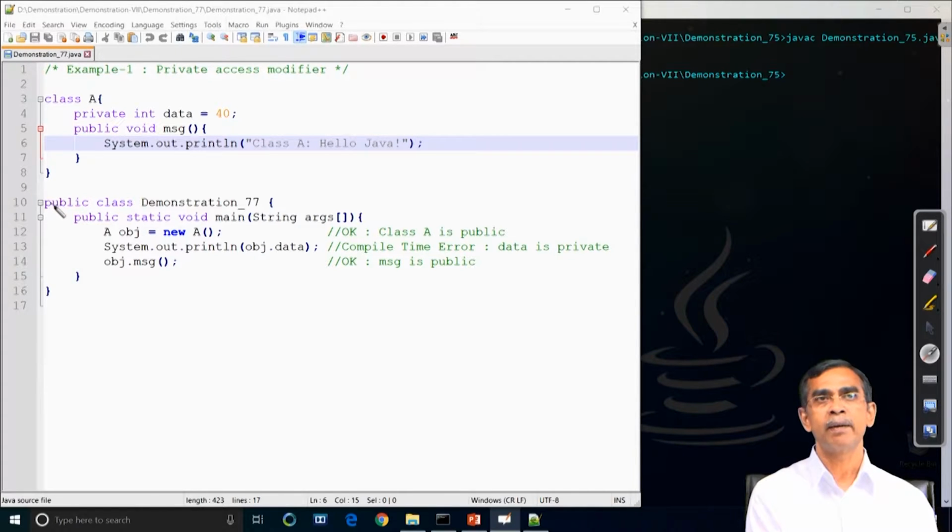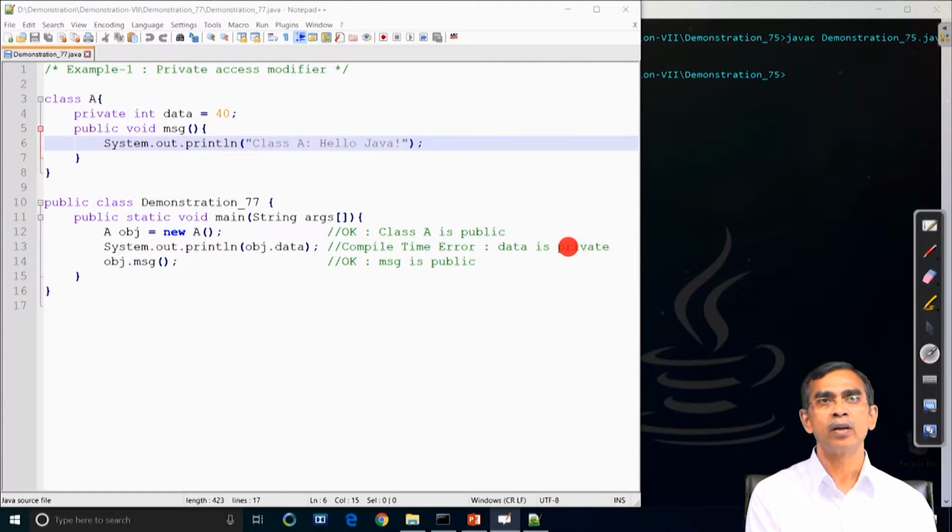Now, in the main method, demonstration_77 is the main class name here. Here we create an object of A. It is okay, because A is accessible in its own file. And then system.out.println object.data. Now, here the comment is compile time error.